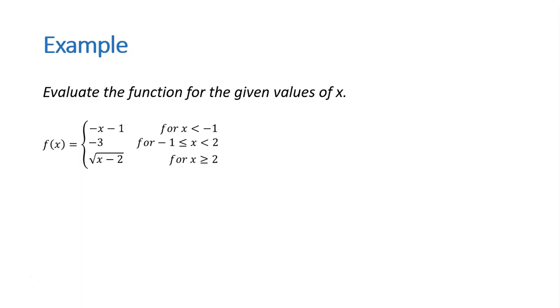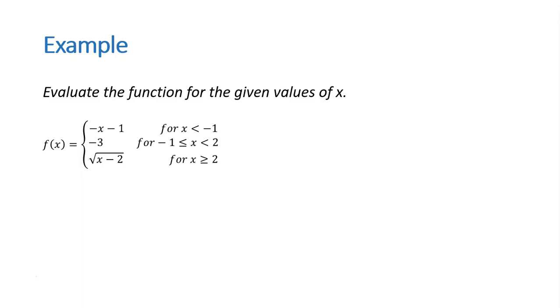So we have three separate rules that apply to this function, and notice next to each of the three rules there's a specific limitation on x. So that limitation on x tells you which values that rule applies to. So for the top one, the first rule, it specifically says for x less than -1. So that means if we're plugging in an input that's strictly less than -1, then we're going to use the first rule. Those are the only values of x for which the first rule is going to apply. For other values, we're going to use different rules. So our second rule says the output is always -3, regardless of what the input is.